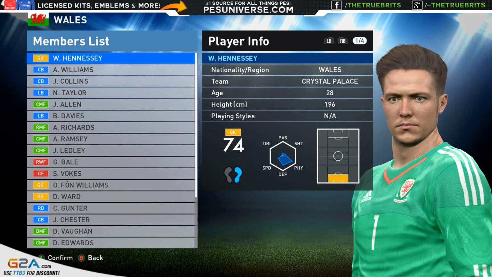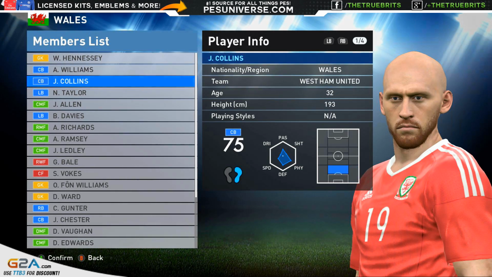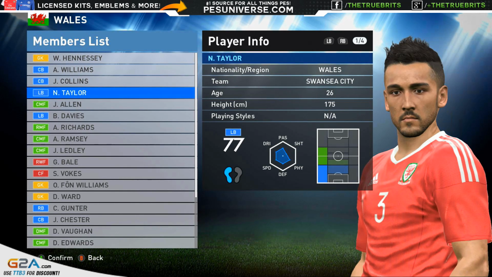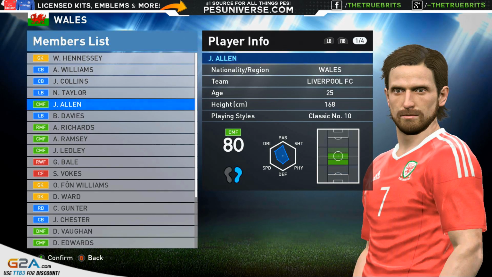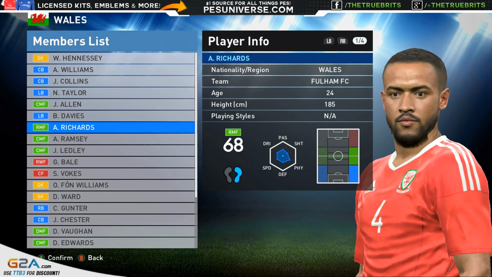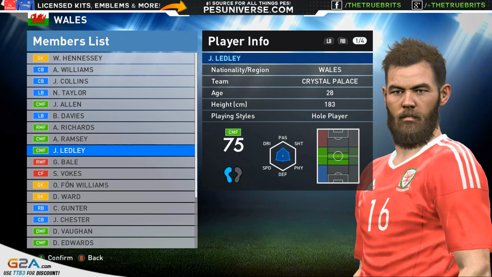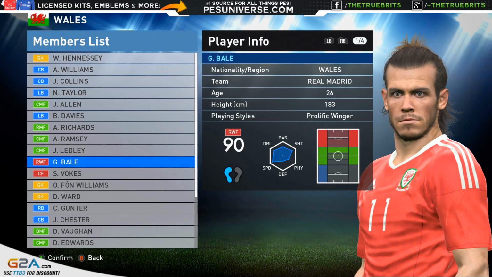So we've got Hennessy in goal, Williams at the back with Collins, Taylor. A lot of these faces are quite good, nicely done. I also love the beards of Ledley. Ledley's beard is phenomenal. There's Richards. Ramsey looking good. Look at that beard. It's pretty good. If his beard was like that on Create a Player, quality. Gareth Bale's a 90.